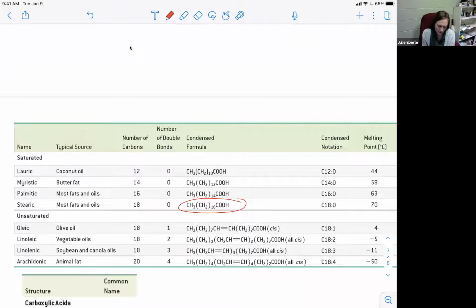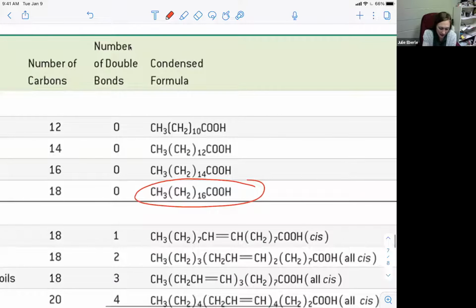So CH3, CH2, 16, and then COO. Now this is stearic acid. So when it becomes stearate is when it loses this hydrogen right here, and it becomes the anion form. I should write that next to the oxygen, okay? And then the positively charged potassium is what is attracted to that negative charge. So that's potassium stearate. So if you pick any of the forms that had the hydrogen still attached, that was wrong. That's stearic acid. It's stearate when it's the carboxylate anion form. Okay? Okay, I'm gonna scroll back up.